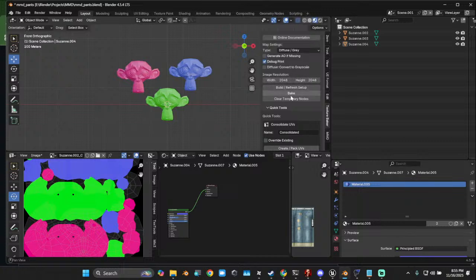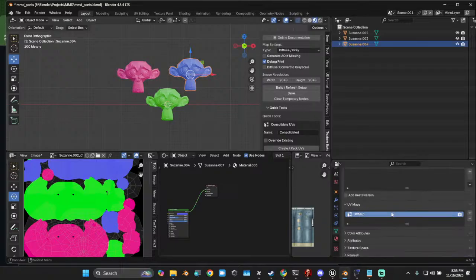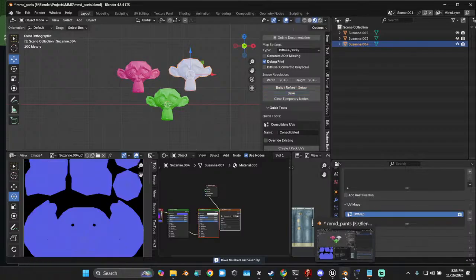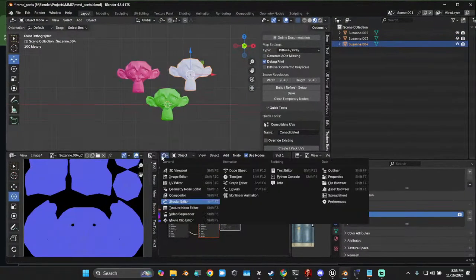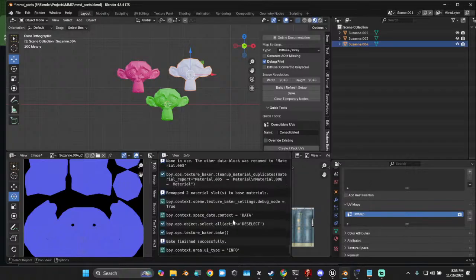This will, whenever you do your bake, it'll create like a little. Look here, let's do this. We'll do a bake. And if you wanted to see what was printed, you can go to Python scripting info, and it says what it's doing.